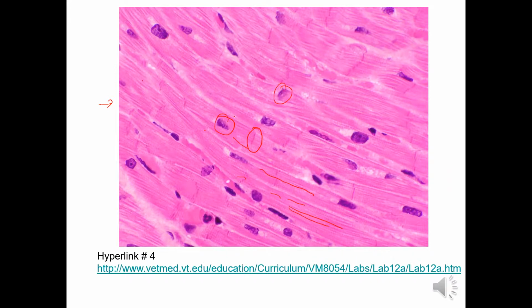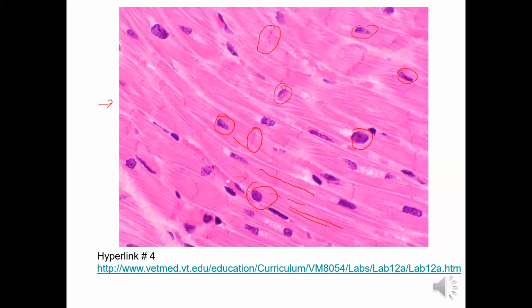Cardiac muscle is generally branched, and it has these intercalated discs, which are connective tissue tubes that contain the gap junctions between the cardiac muscle cells, or cardiomyocytes is another way to say it. So all of this is nuclei, these dark staining nuclei of the cardiac muscle cell. So this is a cardiac muscle cell.